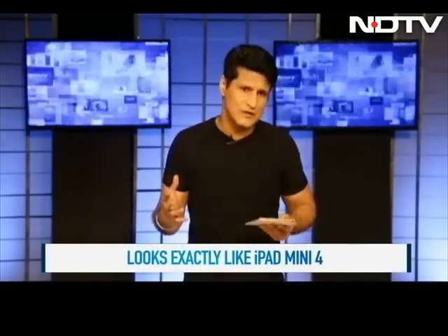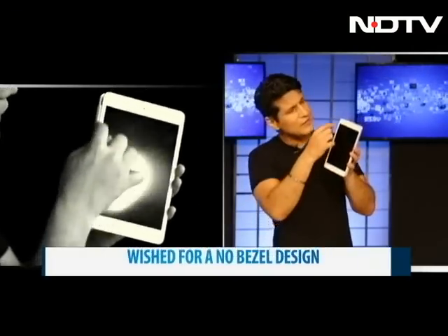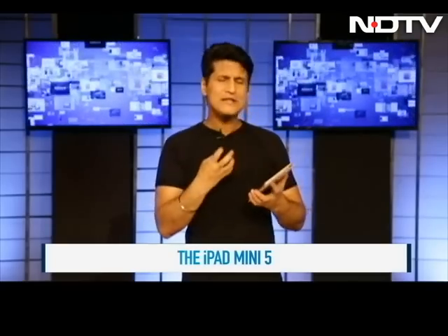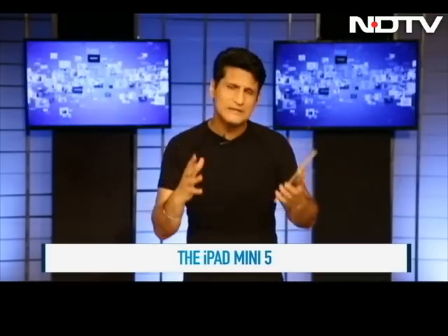When the rumors of the iPad Mini 5 started to come out, the biggest rumor was that just like some of the other tablets they've released, this would have absolutely no border — it would be completely and totally edge to edge. This would have brought it to almost 8.7 to 8.8 inches, maybe even 9 inches in the exact same form factor. That would have been a killer. So everything else is great, this is a performance-led iPad Mini 5, but could they have done something with the screen?